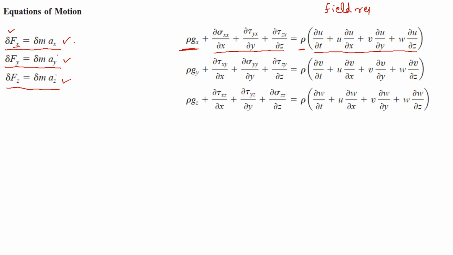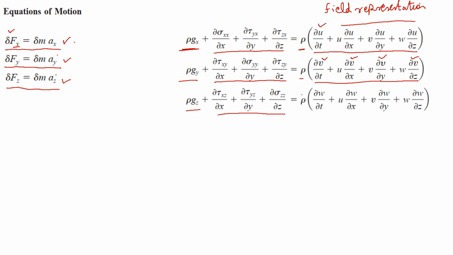As you remember, the field representation is one in which we represent the change in a certain property with respect to time and position. So this is the field representation of acceleration, and similarly this is the body force in the y direction, and the surface forces in the y direction equal density times the field representation of acceleration due to the velocity vector V. And similarly, the body forces and surface forces along the z axis equal density and the field representation of acceleration due to the change in velocity vector V with respect to time and position.